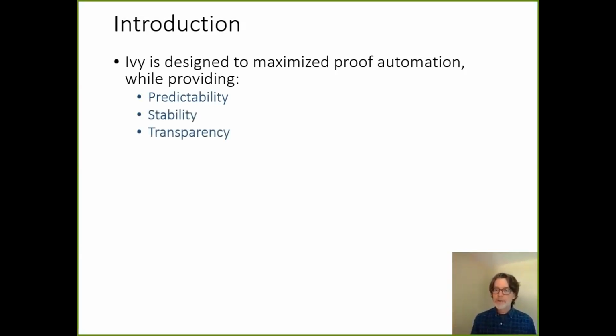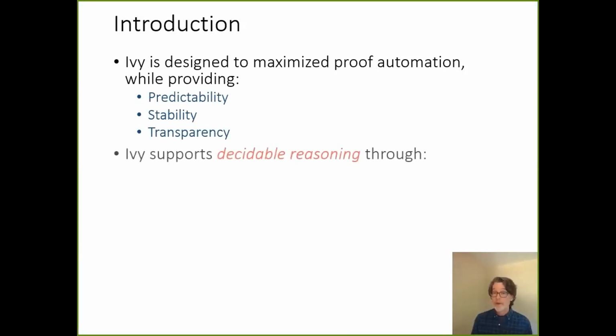When we're decomposing a proof into lemmas that can be handled by automation, it's very important to be able to predict what sorts of lemmas the automation can handle. At the same time, the tool shouldn't fail randomly when we make small incremental changes. And if we can't get a proof, it's important to get actionable feedback that tells me why we're not able to get a proof. We shouldn't just get a result that says unknown.